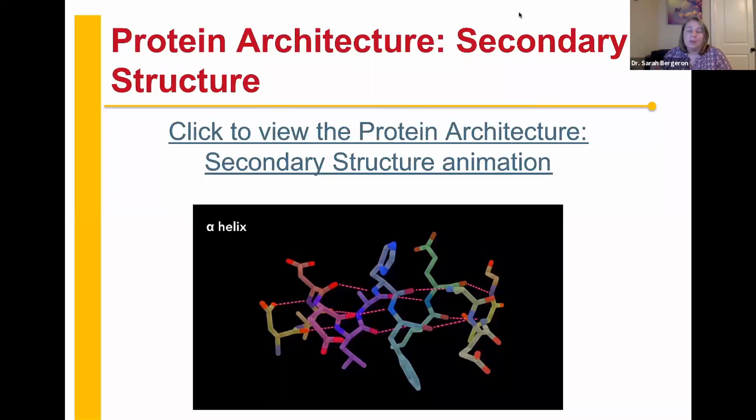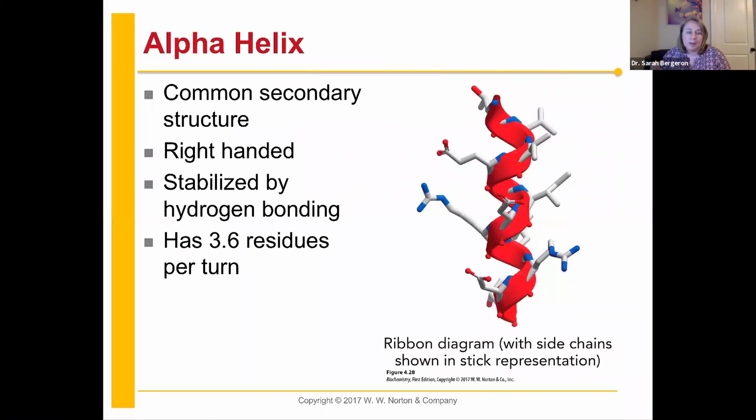So what we're going to see is that those residues are held together a lot of times by hydrogen bonding, and that's what holds everything together. So let's talk about some of these secondary structures in a little more detail. Let's start out with an alpha helix. This is typically a right-handed helix, and it is basically a ribbon that rotates around an imaginary rod that goes right down the middle, but it goes in a right-handed direction.